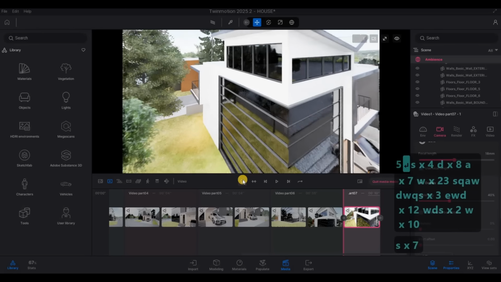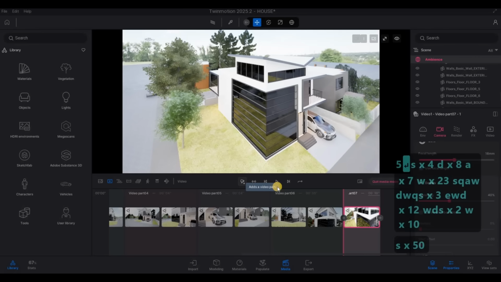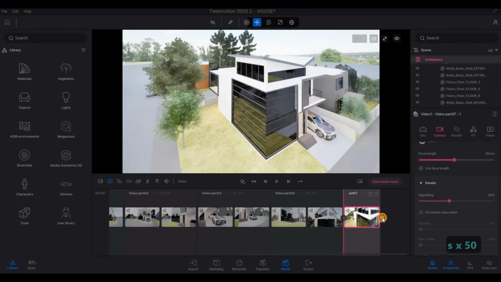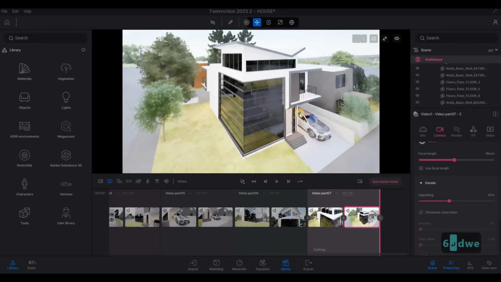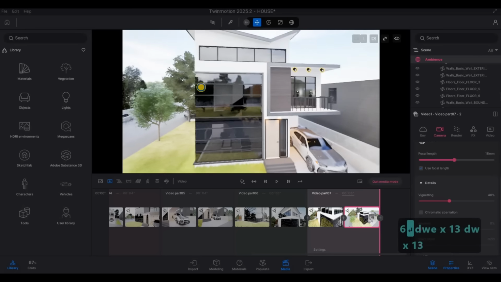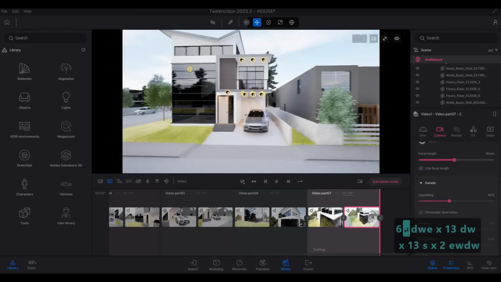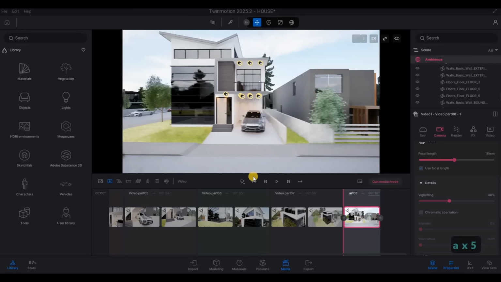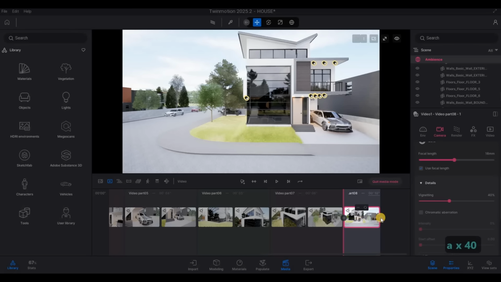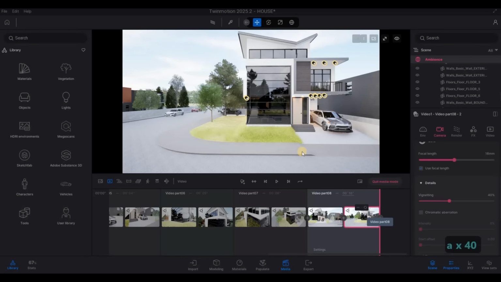A one from here going there. 6 seconds. I want this. And then I want to change the weather for this.